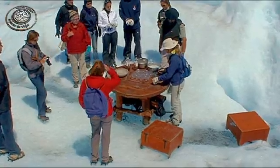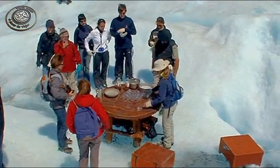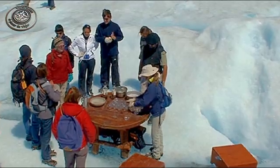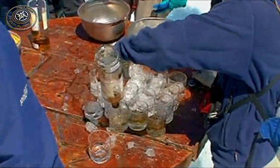We ended up tasting a glass of whiskey with ice from the glacier, something that very few people can boast of having done. After that, we returned to take the boat back. Altogether, this activity took an hour and a half. It is an absolute must if you love nature.